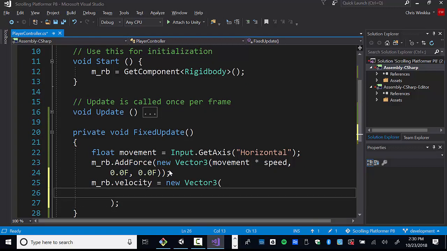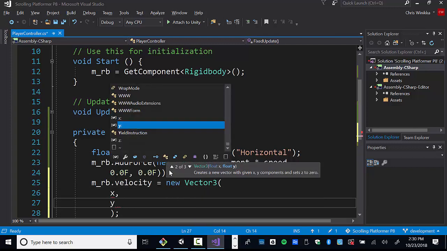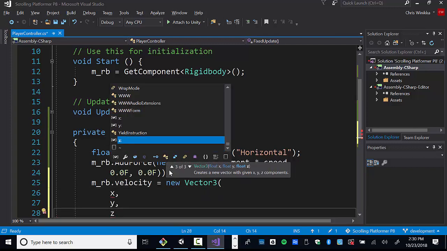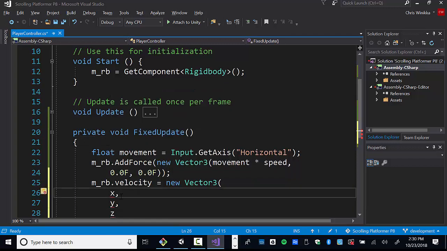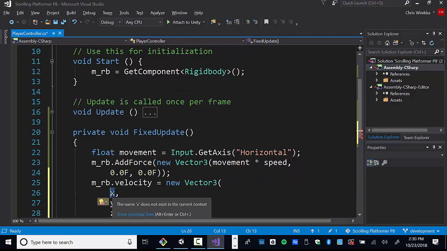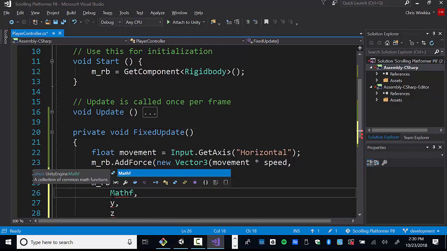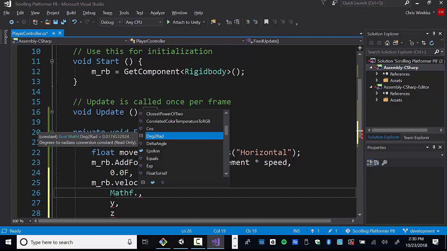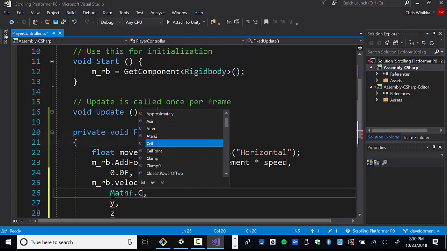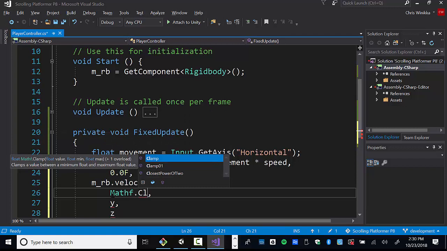Okay, in our vector 3, we need to give it basically x, y, and z. And the way I'm going to do this for x is I'm going to do this cool little thing called math. There is a math library called Mathf for a collection of common math functions, F for functions. I'm going to hit a dot here, and there's all these math functions we can do. And one of the ones I really like in game design is this one called clamp. And now notice, you read that. You might want to zoom in, or I'll zoom in for you on the video, it says it clamps a value between a minimum float and a maximum float value.